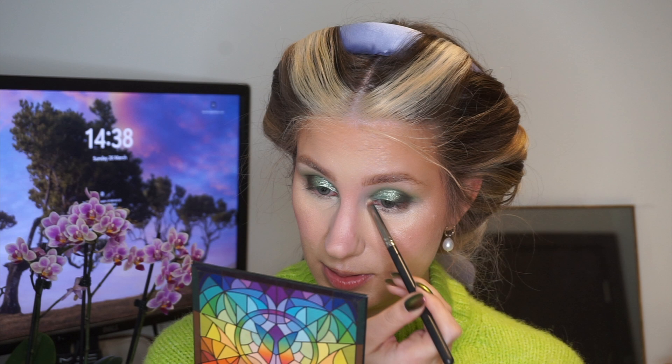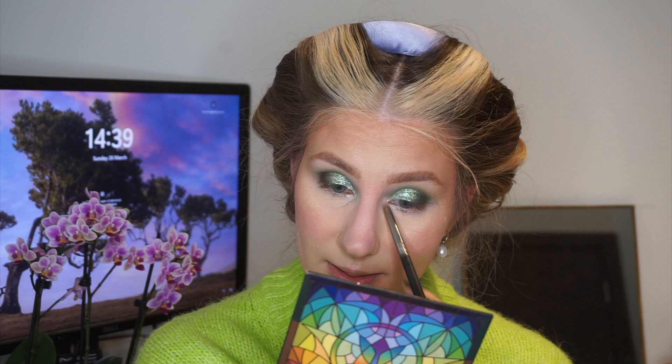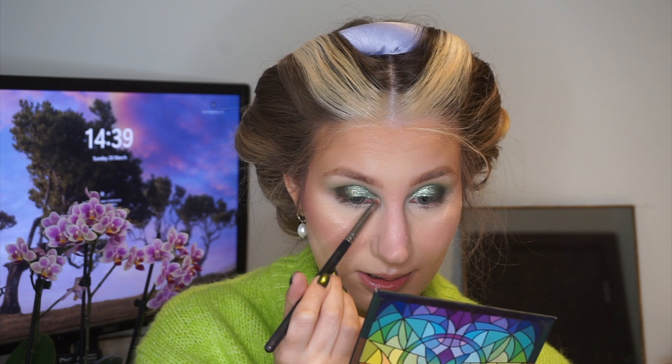From Christy C again: what do you do for work and do they like your makeup looks? I already covered what I do for work, but yes, I think my colleagues like my makeup looks — I get a few comments here and there. When I film I do more very colorful looks, but I don't always wear that intensity to the office. I would wear something like today's look though, maybe with a slightly less intense topper. I'm basically done with makeup now — just need mascara and lip product. I'm going to take a break to charge my camera and finish up.